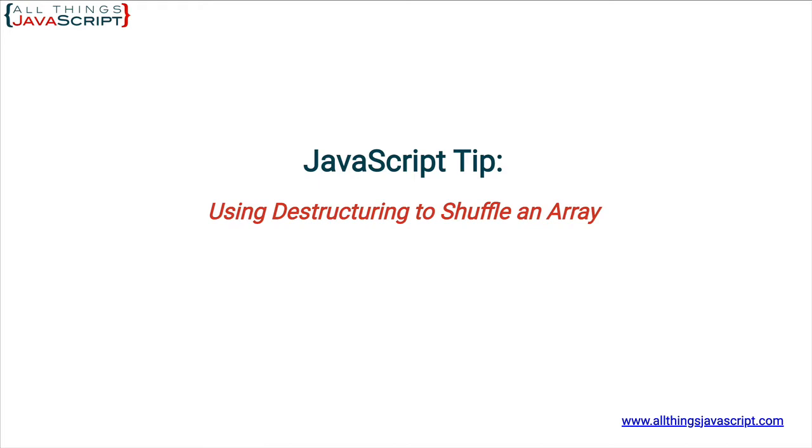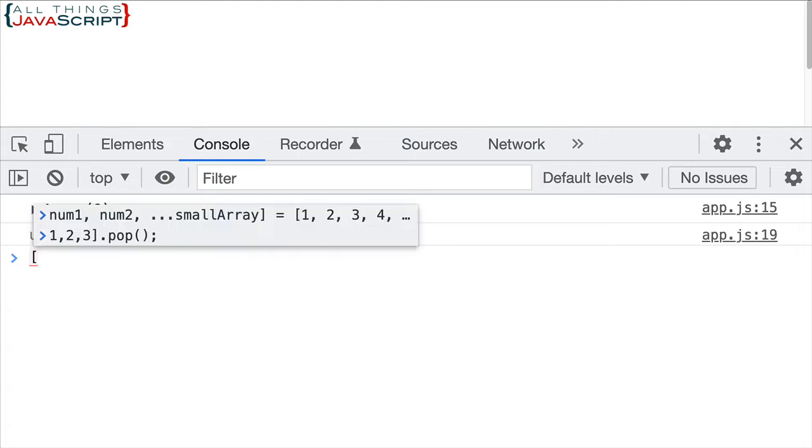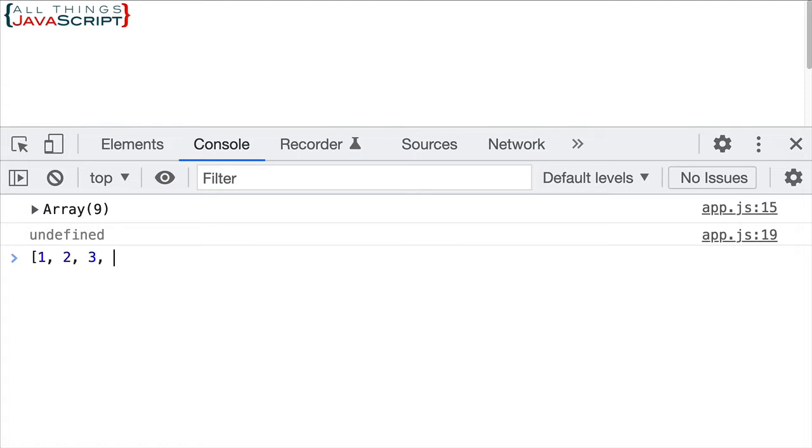I think the term unpacking helps understand what can be done. We're unpacking those values and then assigning them to a variable. Let me show a simple example, and then we can use this with the sample code for shuffling an array. So I'm just going to show this at the console. I'm going to first set up an array, just with some numbers in it. Nothing super exciting here.